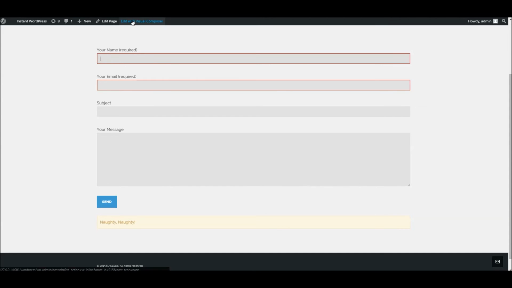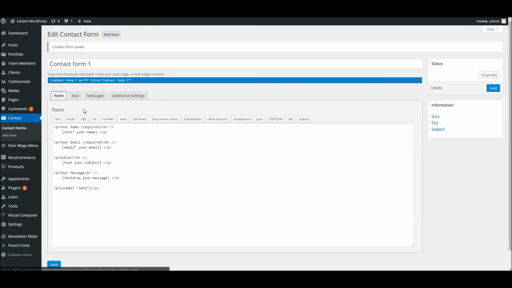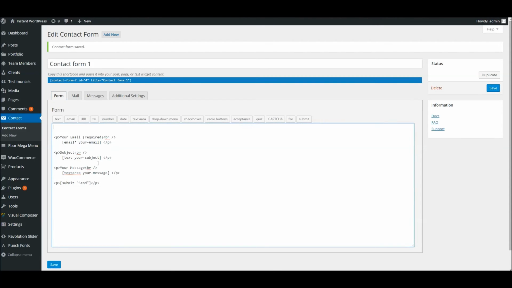So let's say we want to change the style of these. Now, what Contact Form 7 can do is pretty much handle everything. So although the default form looks quite pretty, we can actually pop the label for the items as a placeholder text in there, which looks even slicker again. So we head back to the default form, and I think what I'll do, rather than edit this, we'll just create a new one from scratch. So let's just remove that.